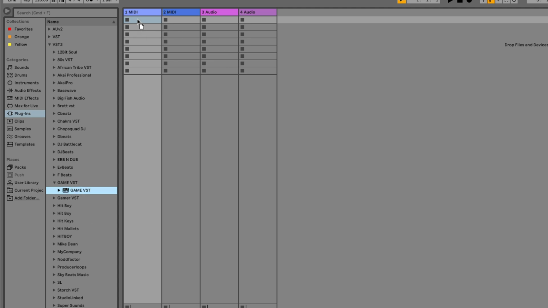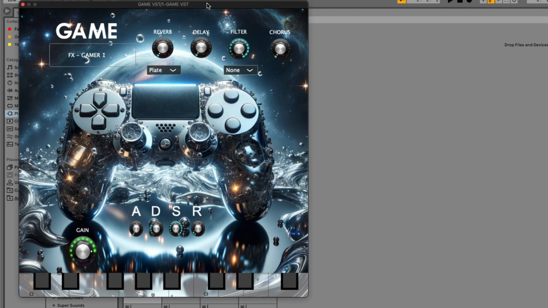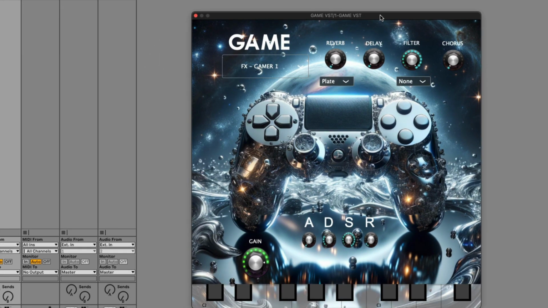We could drag it into Ableton onto a track, and now we should have a working version of our plugin, guys. And you see that waveform is now in there. We can adjust our reverb. And I was telling you guys, you see the different convolution reverbs. So your customers will have different IR impulses. I really like that. You see delay.